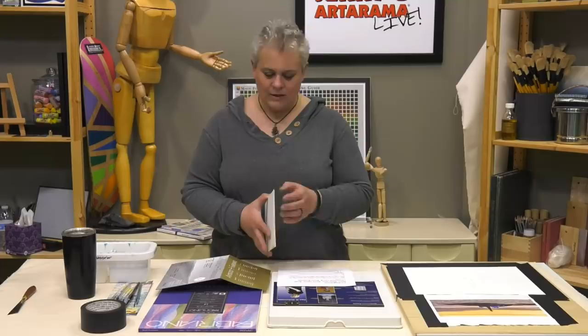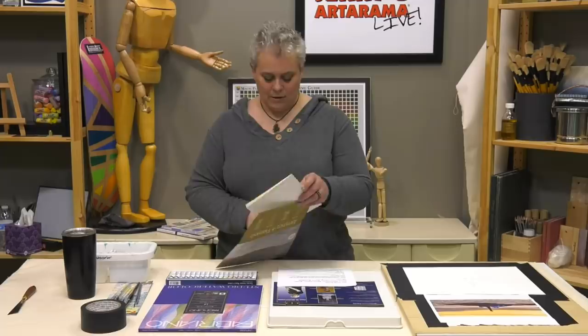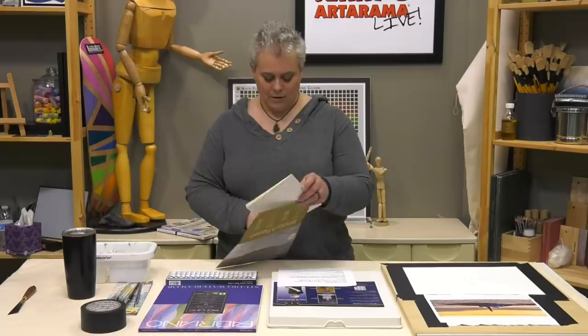Maybe you don't know that you need a rougher paper, or maybe you want something that's a softer paper. It gives you a great way to try it out. Maybe you find that hot-press with a cotton paper is a lot more absorbent than you realized. So that would be a good way for somebody who's not used cotton paper to try it out without having to buy a whole pack. We actually have a couple of different kinds of paper that do that — I think the Fluid watercolor paper has that, and a couple other brands. I love all the try-it stuff.